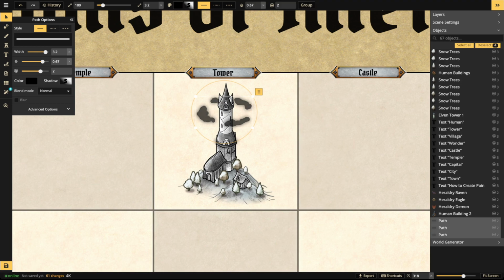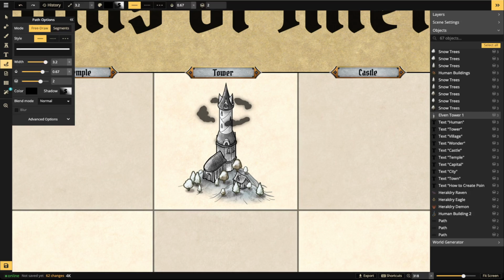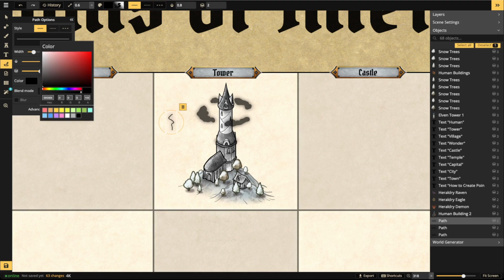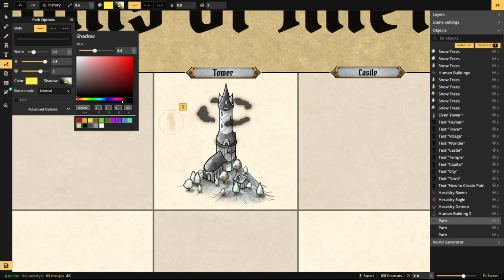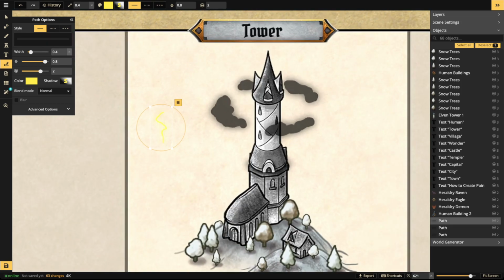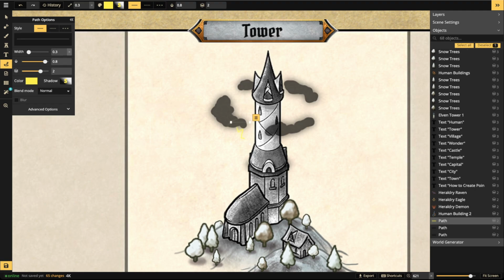And so you have maybe some clouds there, and you want to add in some electricity, right? Maybe some lightning or something. So we'll change this up, bring the width down, and add some yellow, and then add a yellow shadow to it. Let's bring that shadow way down like this. And you can throw in a couple lightning strikes coming out like this to create a storm. And we'll make sure to change that layer to the right.